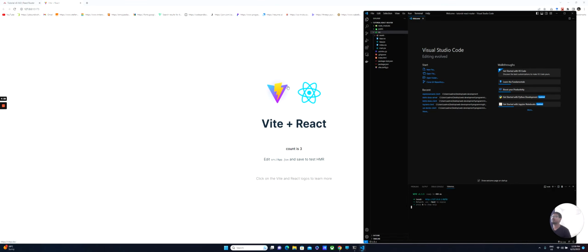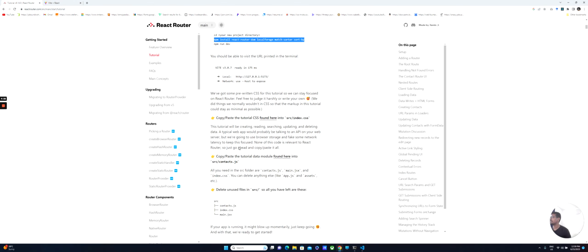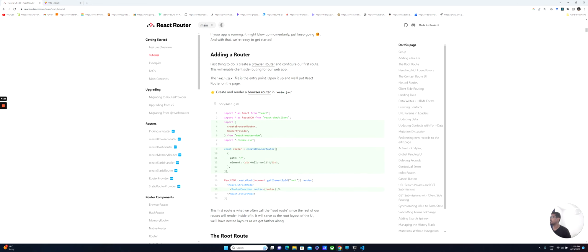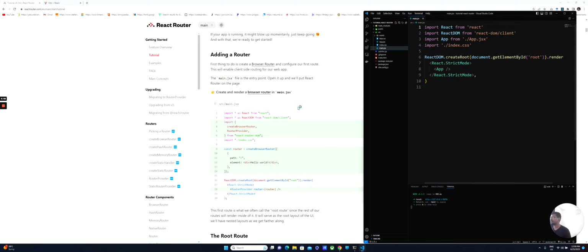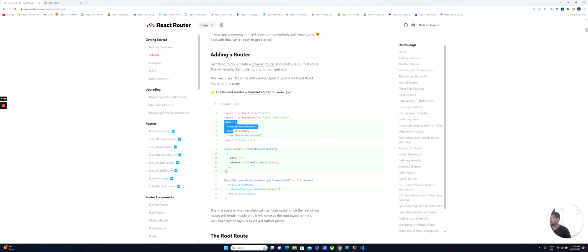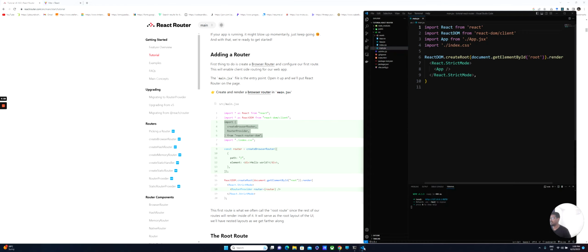So now we can set up the React router here using the documentation. The next step is we have to copy this. You see there is a green color here, that means we must need these things here. I'm gonna tell you where we have to put these things. In the main page we have to come here, and okay, we have to copy this thing, copy it and paste it here.